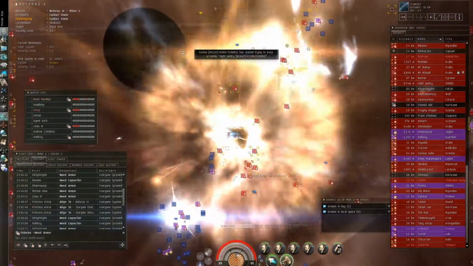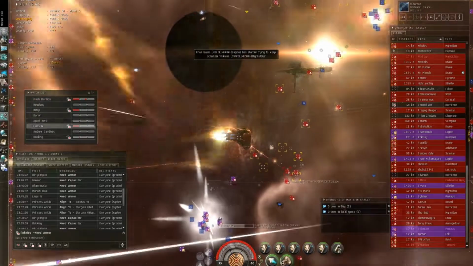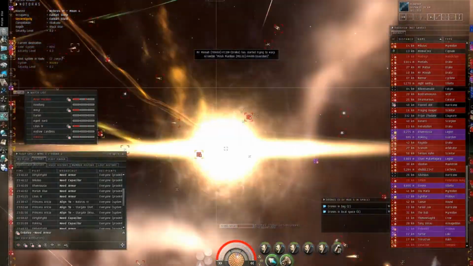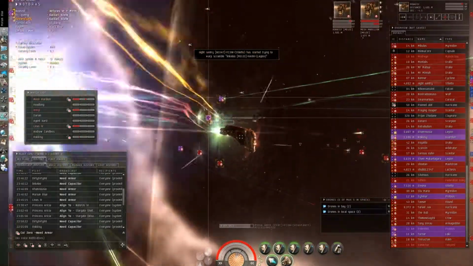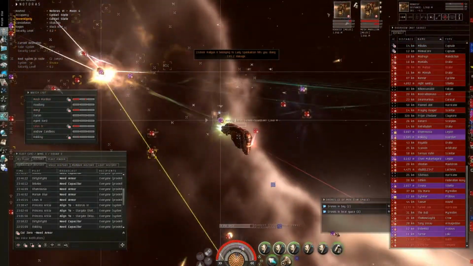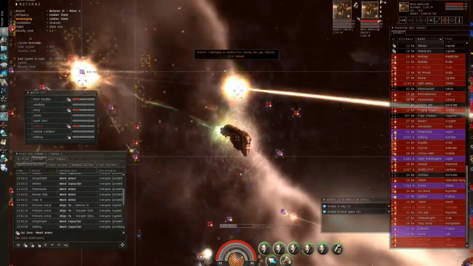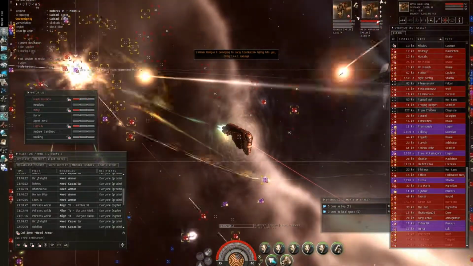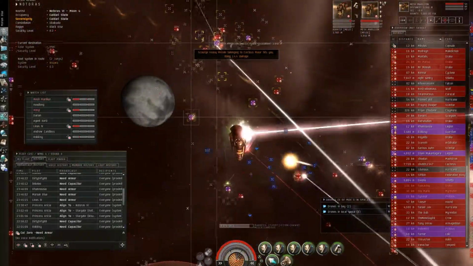Secondary will be Kainan in a Hurricane. I need Kafanto. Mesh needs one more rep. Okay, Kainan is primary. Secondary will be Lizette in a Maelstrom. Link is getting damage as well. Sorry, I'm rep.